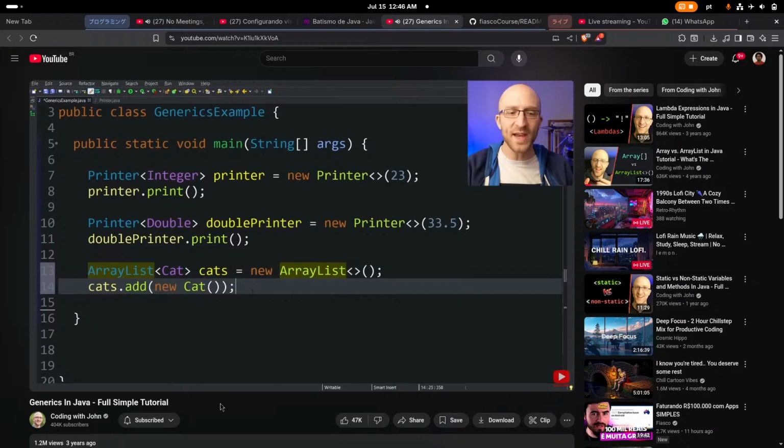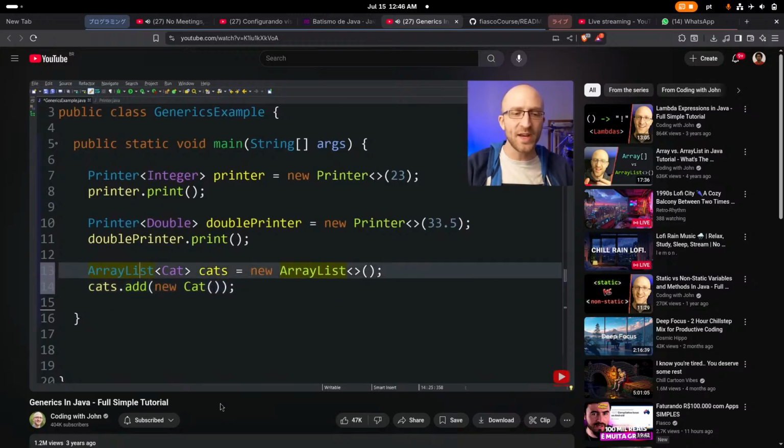But you might be thinking, well, hey, John, if we want to be able to create a list of anything we want, why do we have to deal with all these generics? Why can't we just create like an array of just objects and then we can put whatever we want in it? Well, it is true that you can do that and your code will work, but it won't be type safe at all. And let me show you what I mean.